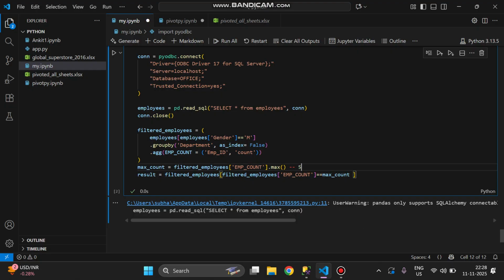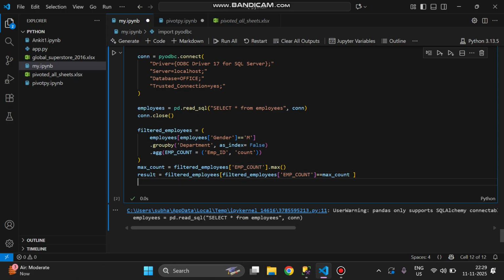First, this will compute what my maximum number is. This function will return the maximum number, and it will match that maximum number in this employee count column. Whenever it finds the maximum number, that is 5, it will return that row.